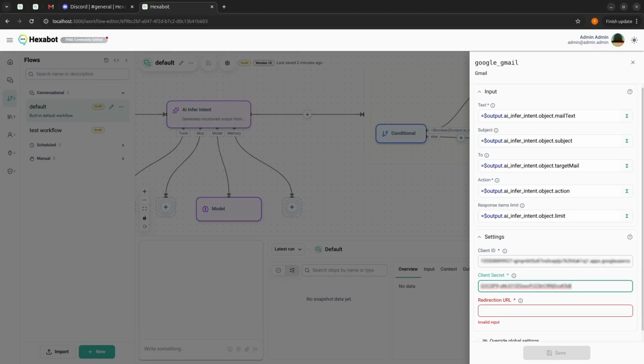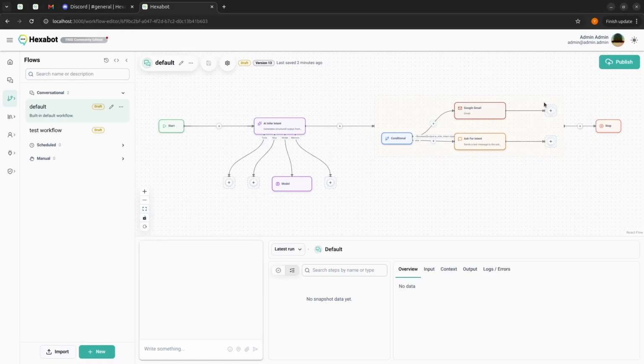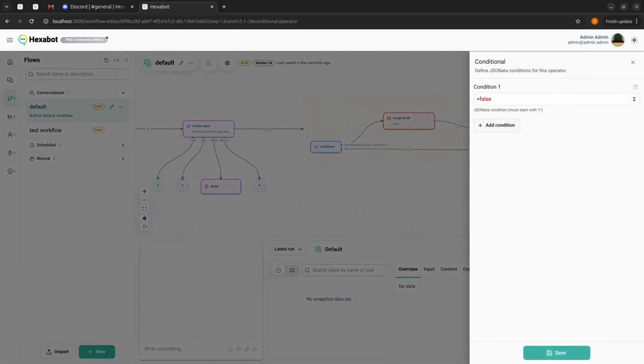All right. Once Gmail is configured, then we can handle the authentication part. So we will add another conditional after the Gmail action to check on the status of the request. If it's 200, that means that Gmail action worked successfully. And if it's a 401, it means the user still needs to authenticate with Google. So we will handle both use cases.